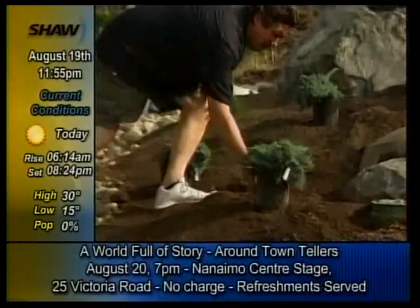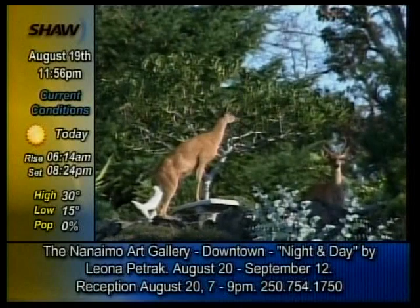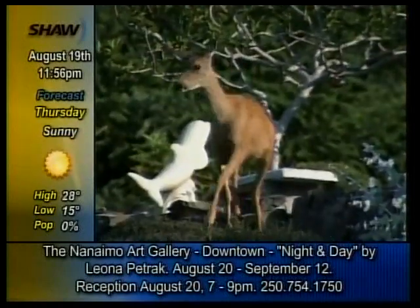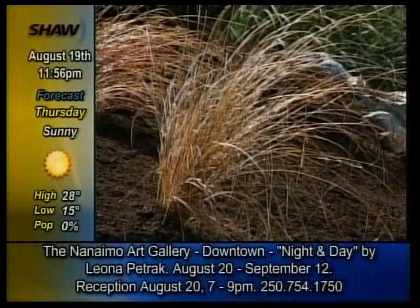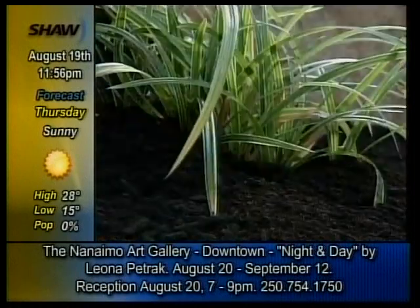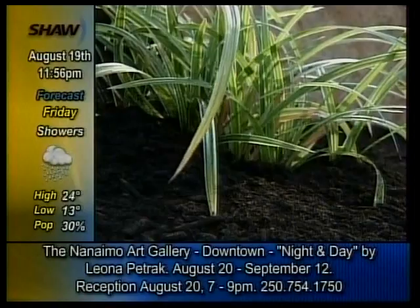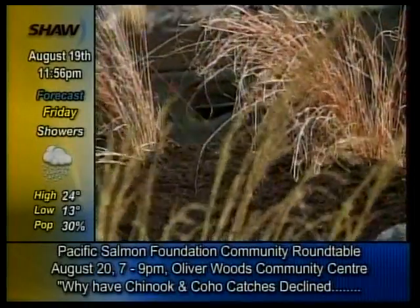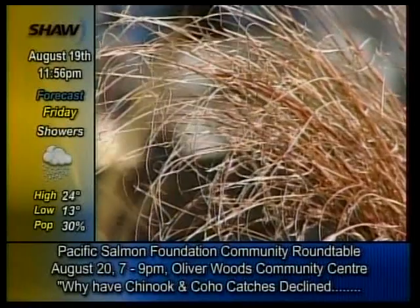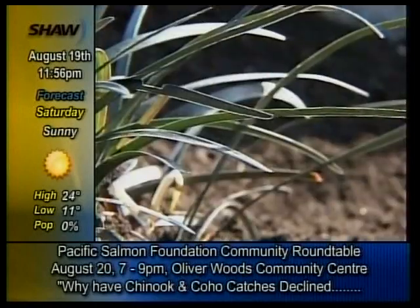As far as the plant material goes on this job, obviously there's a ton of deer here, and what we've tried to create is some more textures and colors, and with the slightest breeze you're going to get movement in the yard with your grasses. Now, most of the time we use the grasses that keep their color 12 months of the year. There are over 200 varieties of grasses, some of which are invasive, some of them aren't. A lot of them die back in the fall — you've got to cut them back, so they are a little bit more maintenance.